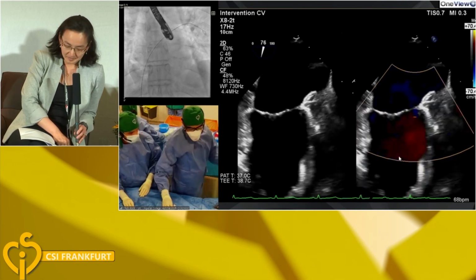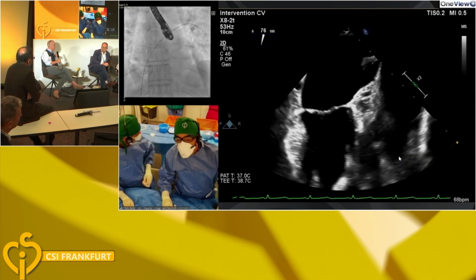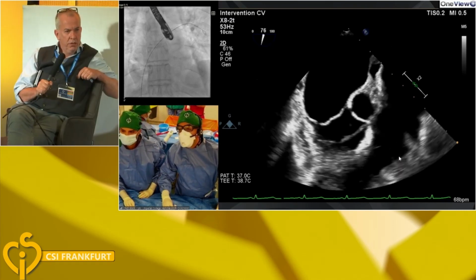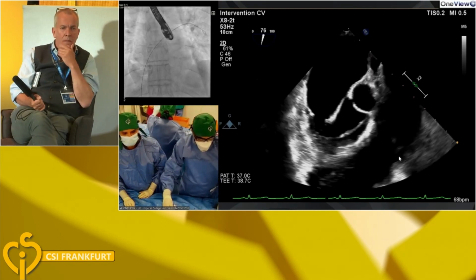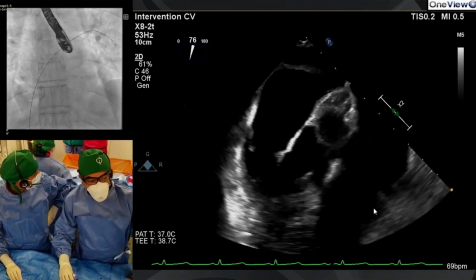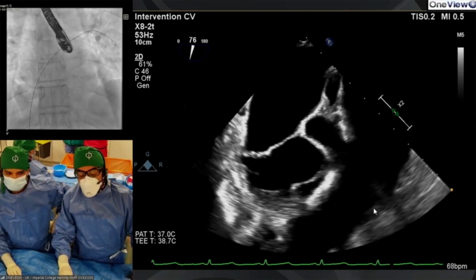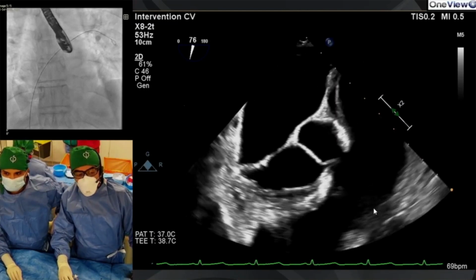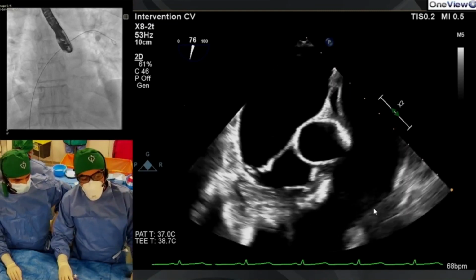Okay, so 25. So the options are a 25-18 or a 25-25. You don't need the bigger size on the left atrial side, though, do you? No. So the standard device is a 25-18 for a cocoon. I'm told in the lab that that device isn't available. So the options are for cocoon a 25-25, or we switch to an alternate vendor. I think we should maybe try the 25-25, see what that looks like. If it doesn't look good, we can take that out and then switch. I think that would be probably the most appropriate.